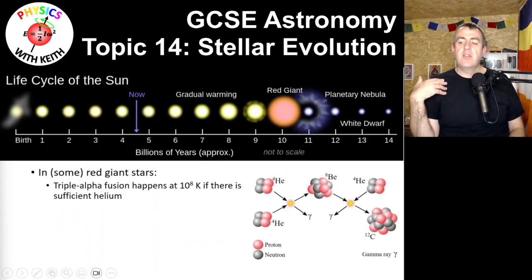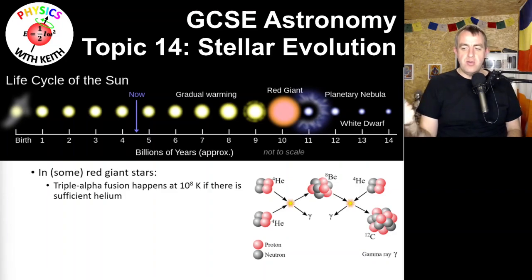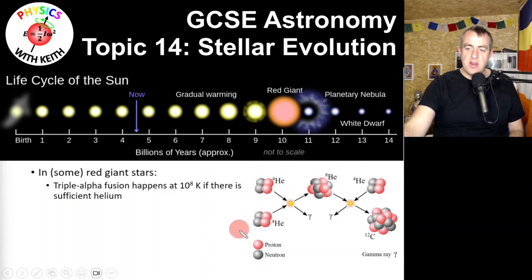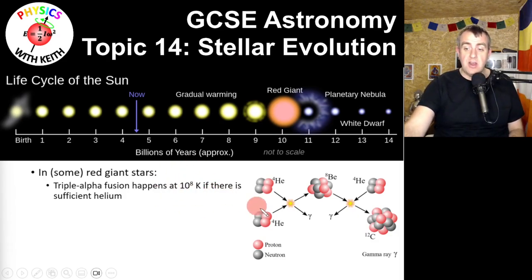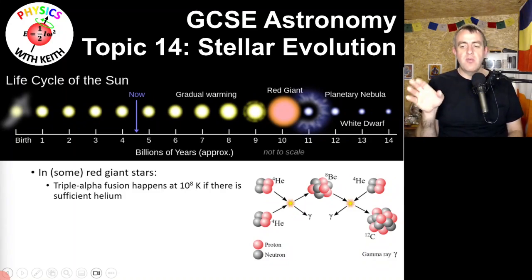We also have things like triple alpha fusion. And you can see the diagram here. We get 2 alphas fusing if they're moving at a high enough temperature, moving fast enough, so they need to be at a high enough temperature. Again, we're in the order of tens of millions of Kelvin. And you also have to have plenty of helium for there to be enough helium around colliding for this to happen. So this is going to happen with older stars, and that's why it says here it happens in some red giant stars. They're older in the life cycle, so you see more of this happening.